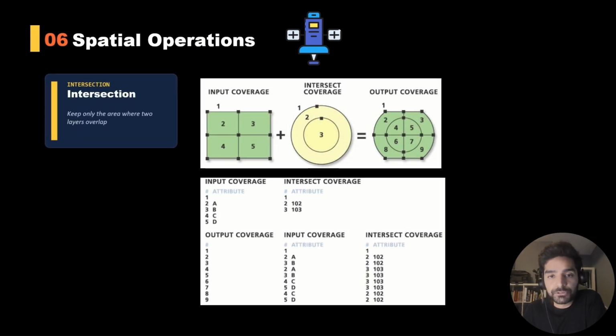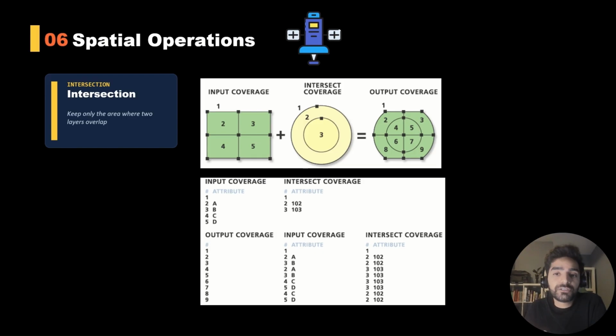The next operation is called intersection. Intersection keeps only the area where two layers overlap. This is very useful when we want to understand the shared space between data sets. For example, if we intersect parcels with a flood zone, we can identify the exact portion of each parcel that is affected by flooding.